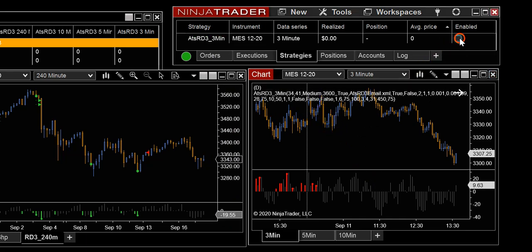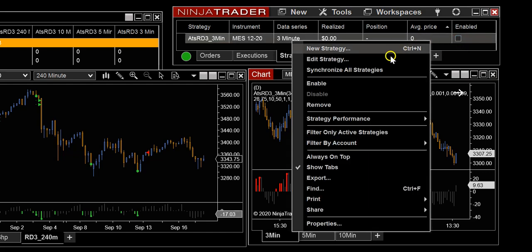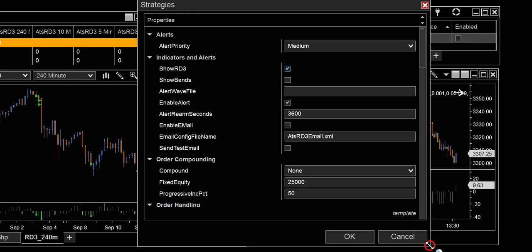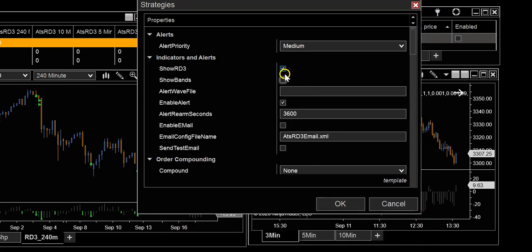So now I'm going to turn the strategy back off. I can edit it from here too, and I can go back in here and I can say show the RD3. Making the window smaller so you can see. Show the RD3 and press OK.